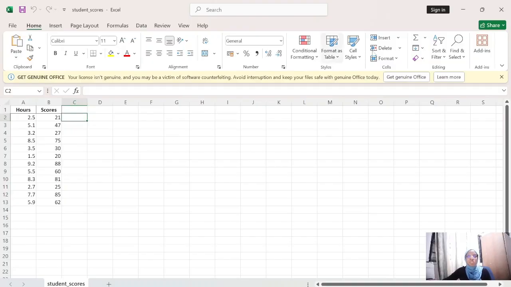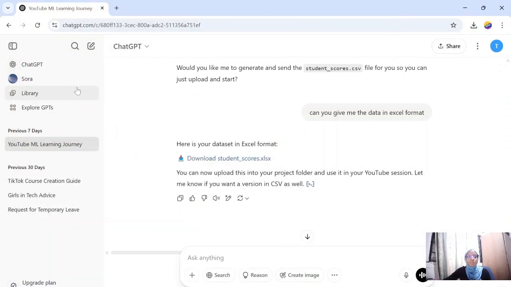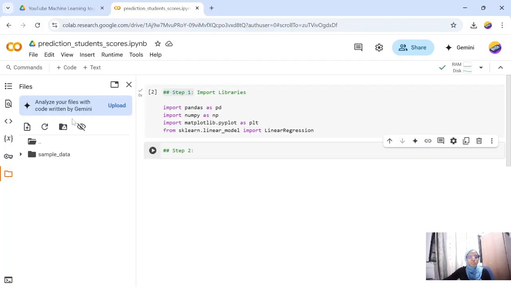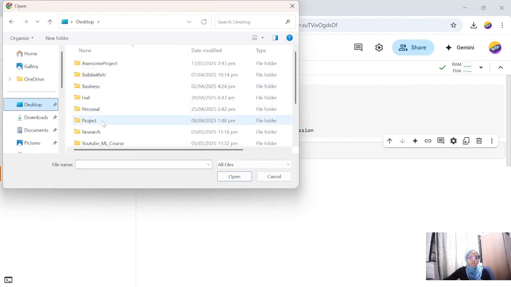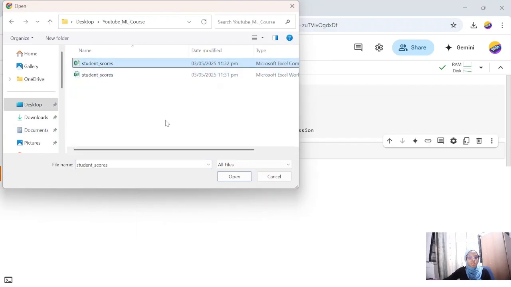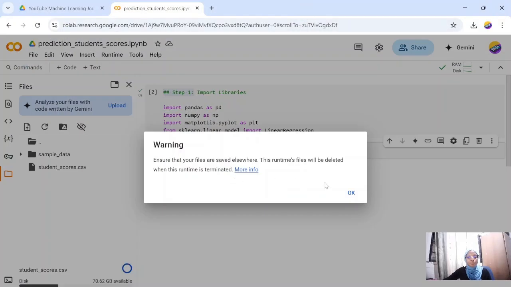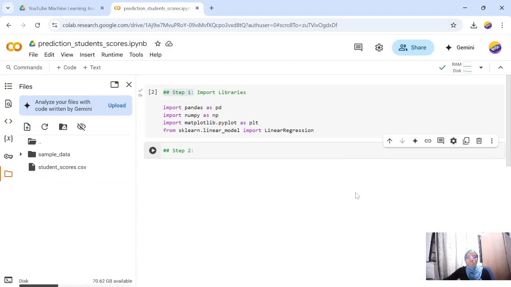So let's leave it as Excel like that and upload it onto our Colab. Upload it here. So we upload the file here. Go to desktop and go to HTML code. Then let's open that to see if that's what we have. Perfect. So we open that. Okay, so we have our student_course.csv. What we will do is call this data, right? That's our next step.